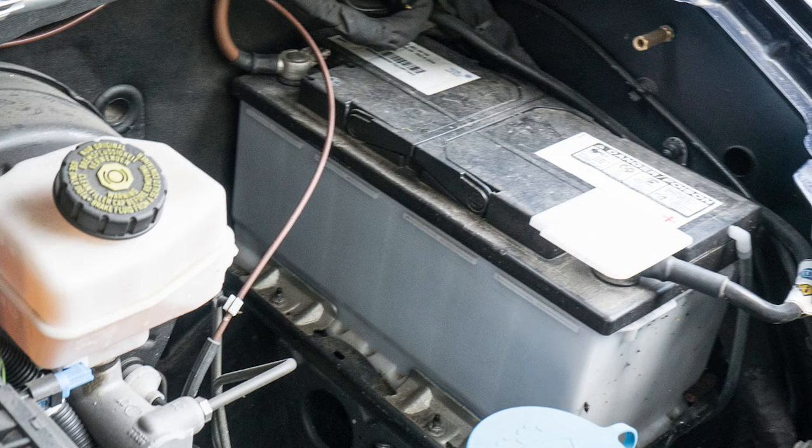After we picked up our van, I learned that because we had the auxiliary battery installed, it is not permitted to connect an additional battery in parallel with it. This was common in the past, but it's now not allowed because of the new generation of regulators which are computer-controlled using what Mercedes calls the local interface network. So it looked like I had to find a different solution for what to do with the auxiliary battery. We came up with a pretty good idea and I'll show you later on.